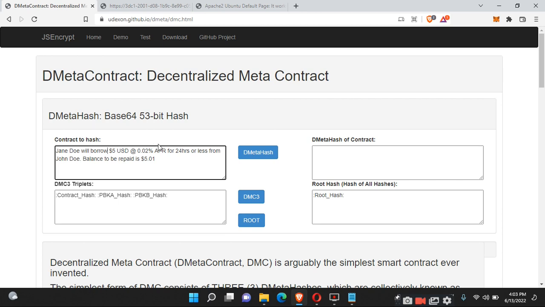And then what we're going to do is generate a DMeta hash. All right. And there we are.